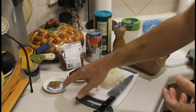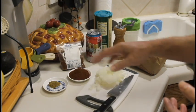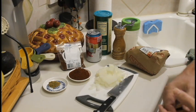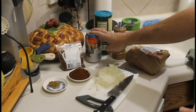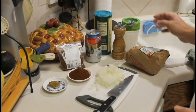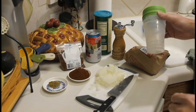So anyway, I've got a half a teaspoon of cumin. I like a little bit more cumin in my chili. If you don't like cumin, don't put it in. A lot of people don't. Just got a 12-ounce can of tomato juice. Got some salt and pepper to taste, and then I'm going to show what I like to do with this.